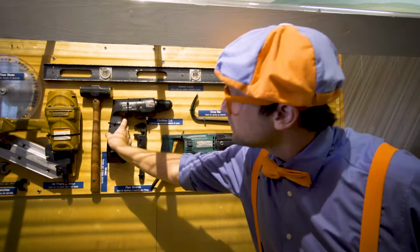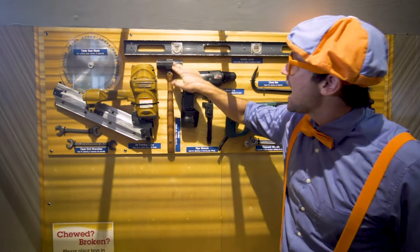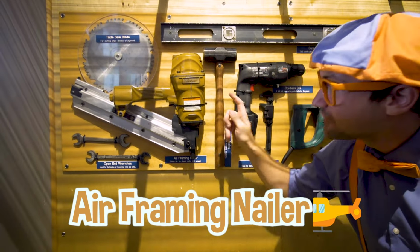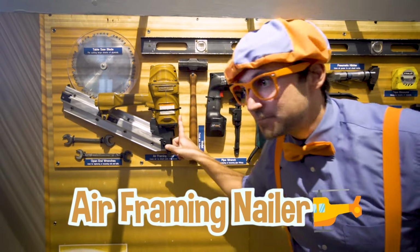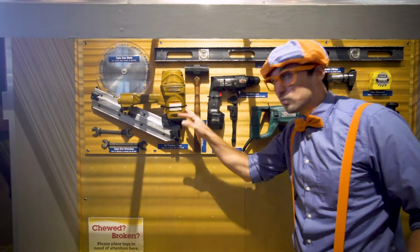Ooh, and a big mallet. Yeah, they're kind of like a hammer, but with bigger heads on it. And check this out, an air framing nailer. This is what you use to secure the roof. Yeah, with nails.